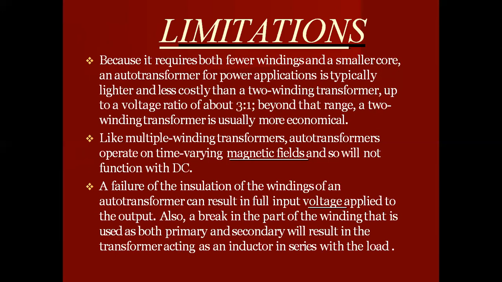A failure of the insulation of the windings of an autotransformer can result in full input voltage applied to the output. Also, a break in the part of the winding that is used as both primary and secondary will result in the transformer acting as an inductor in series with the load.